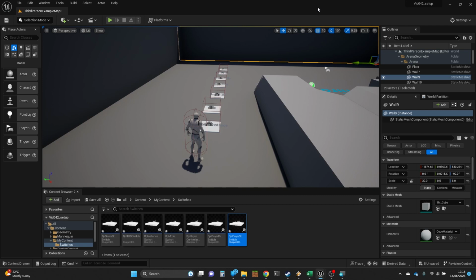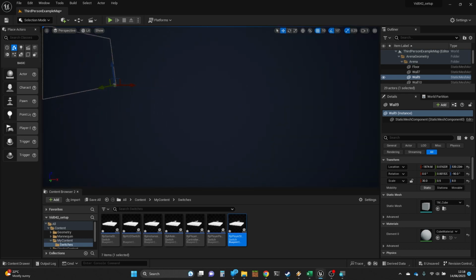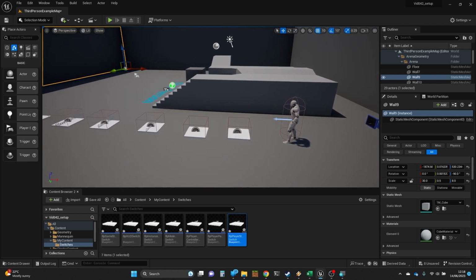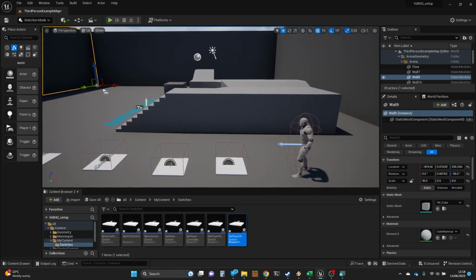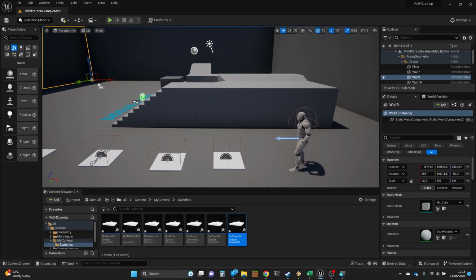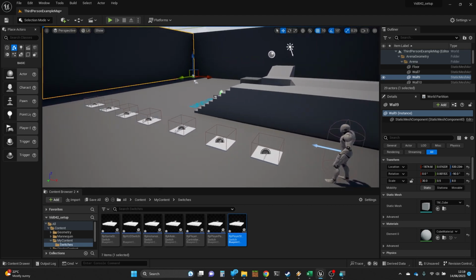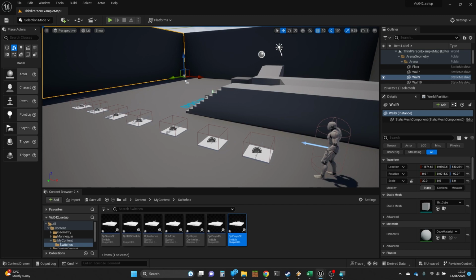What I've got here looks like an earlier version of Unreal, and that's because this project was actually created in 4.26, I believe, but I have imported this into 5.2 just to make sure that everything I say is up to date. In fact, everything I'm going to say is exactly the same as when I did the 4.26 version of this video, so I'm basically repeating myself. But that's okay, I don't mind doing that. I'm going to do it slightly differently, but not hugely.